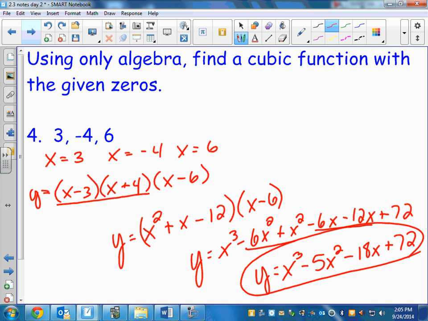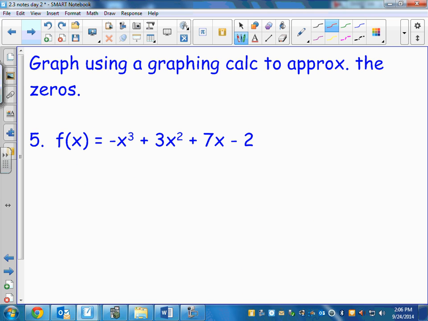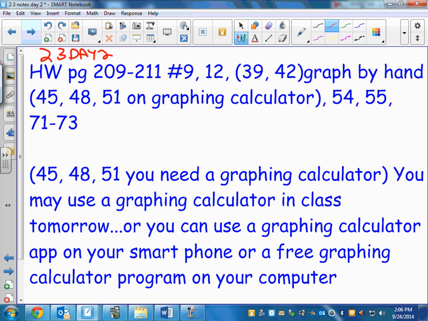There are some questions on your homework with graphing calculators, and we're going to do those tomorrow. I know I'm not going to be here, but I'm going to record a little bit, and I'm going to leave the graphing calculators for you to use to finish your homework. So make sure you pay attention to what the homework says here, okay? There's a lot of writing here. We're going to skip that one for now, because that's the graphing calculator one.